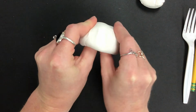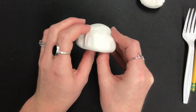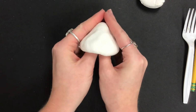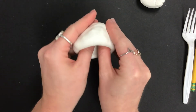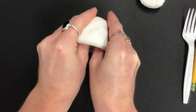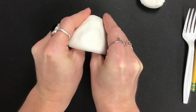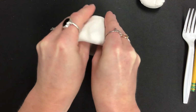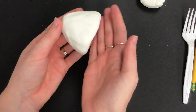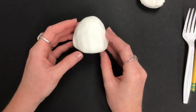You're going to make a nice little pinch pot, but you want the top to kind of come out, so you're actually going to press your thumb gently so that it starts manipulating the clay to look more like a cone, and your fingers can help steer that by creating this triangle shape on top, making that kind of cone shape for your clay bird. And this is going to be for the body of our clay bird, and all I'm doing is just gently pressing and turning the clay with both of my hands at the same time to make that little pinch pot that's going to be turned. Rather than having it sit like this, we're going to turn it this way to make our clay bird's body.